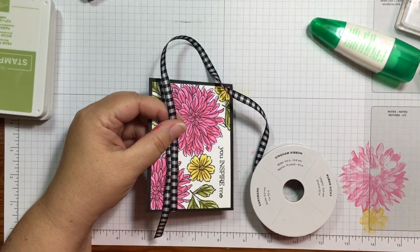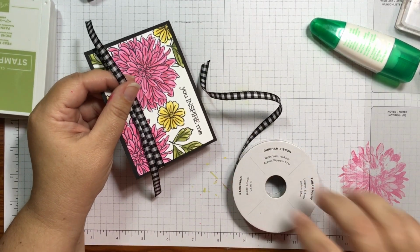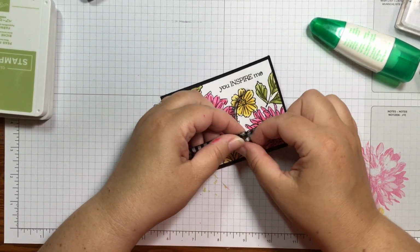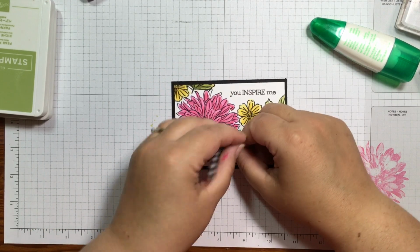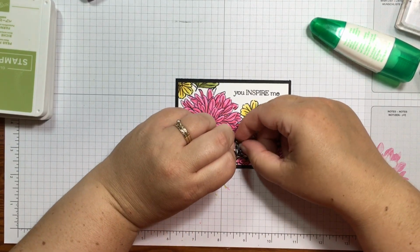A lot of times I tie the bow without cutting, but I'm just going to go ahead and cut. Usually I tie it without cutting just as a ribbon saving measure, but plus half the time I cut it the wrong length, like I'm pretty sure I did this time. But it is easier to tie if you cut it first. So it's kind of personal preference what you like to do.